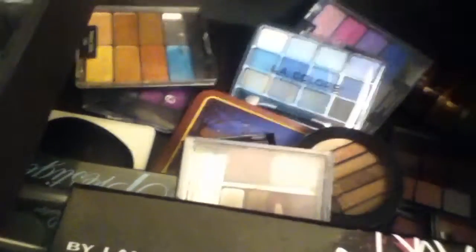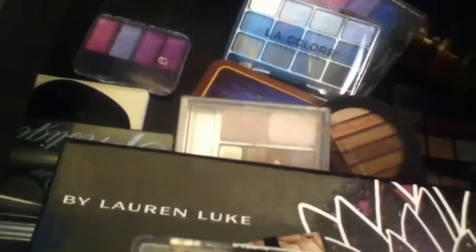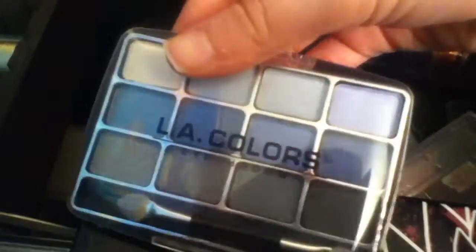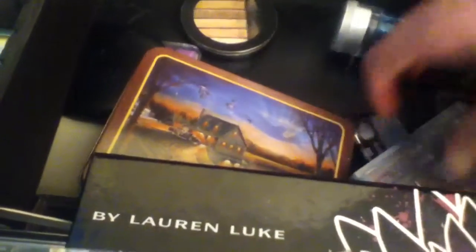Down here I've got all the palettes that couldn't fit up there. I've got one by Lauren Luke in My First Violence — it's beautiful. I've got two of these Little Black Books: the Natural Edition and Smokey. I've got some 8-pan palettes from Wet N' Wild: Drinking a Glass of Shine, Sparkle Till Morning, and Shimmer the Night Away. I've got a Prestige one in Mermaid that comes with a little liner maker. I've got a big LA Colors one in Supernatural, and then an old, old Wet N' Wild Ultimate Expressions palette in Paradise Cove.